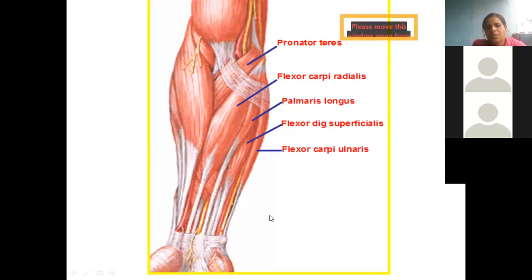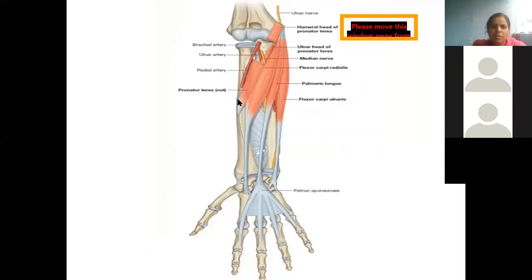Okay, so first you have seen the flexor compartment. Once you remove pronator teres, flexor carpi radialis, palmaris longus, flexor digitorum superficialis and flexor carpi ulnaris, we will see the underlying muscles. So pronator teres is cut. What are those? We are finding flexor digitorum profundus and flexor pollicis longus muscles. And connecting the radius and ulna, we have the radio-ulnar joint, and this is the interosseous membrane, and this is the inferior radio-ulnar joint. That is also one of the questions we will take today after this topic.